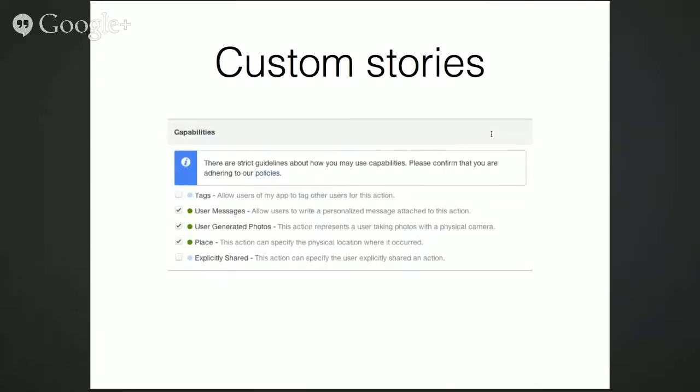Custom stories have capabilities, so we can tag users, provide user messages, use user-generated photos, places. We need to ask for these capabilities when we are sending the custom story to Facebook review.